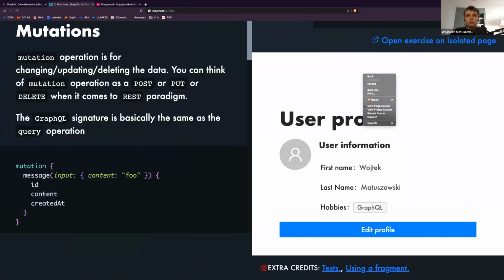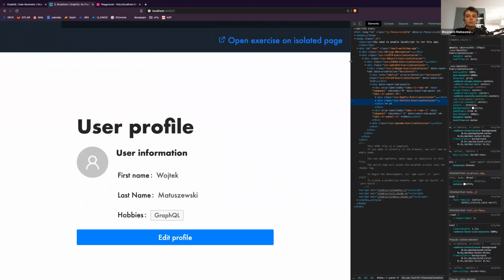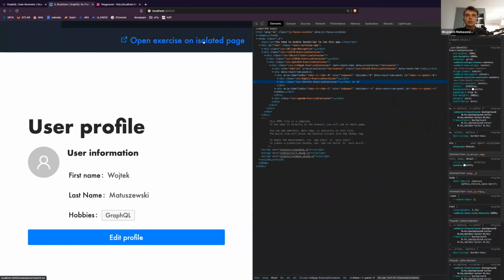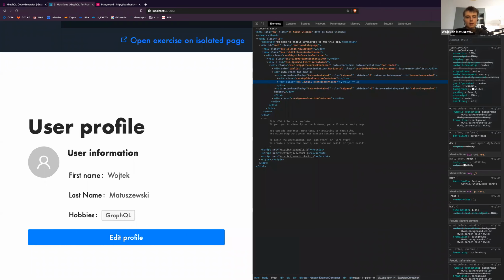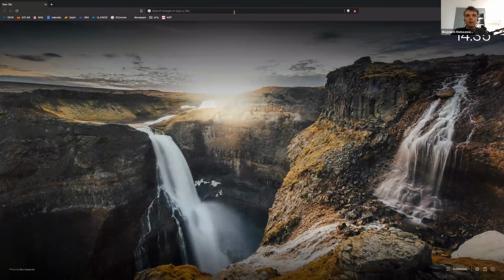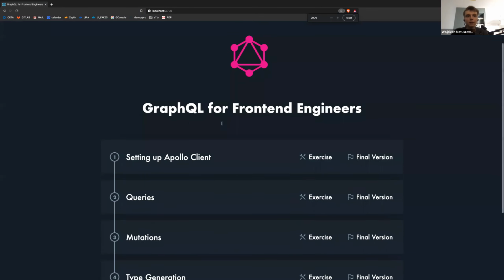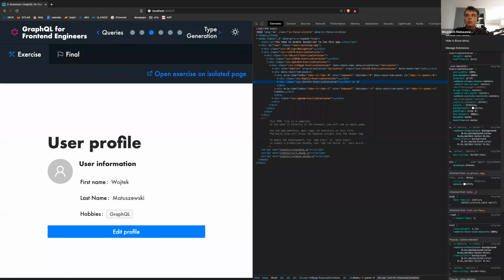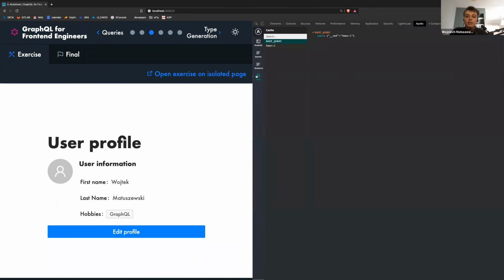So I told you that we'll take a peek into the Apollo cache. So let's do that now. Oh, I'm in private window. Well, that's a bummer. Just give me just a sec. There we go. Let me go to the localhost. Yep. Because I mentioned the extension you can download. It's called Apollo Developer Tools, and will basically display the current cache.